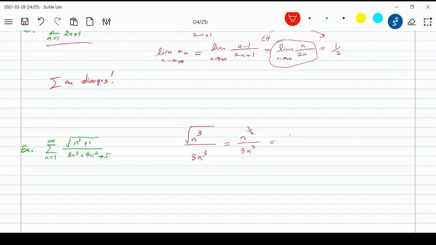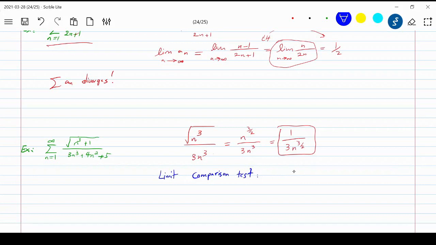And ratio-wise, n to the power 3/2 divided by n to the power 3 is 1 divided by 3n to the power 3/2. I can simplify. Now if I let n approach infinity, an will approach 0, so I wouldn't have the difficulty that we had in the last case. And now that I end up with this simplified version of the largest power, I can say, let's use the comparison test. Maybe I should say the limit comparison test.